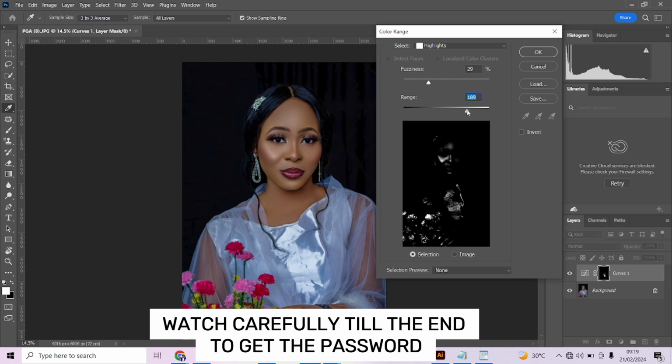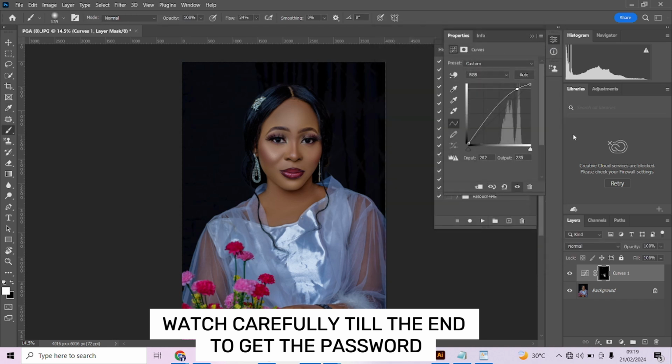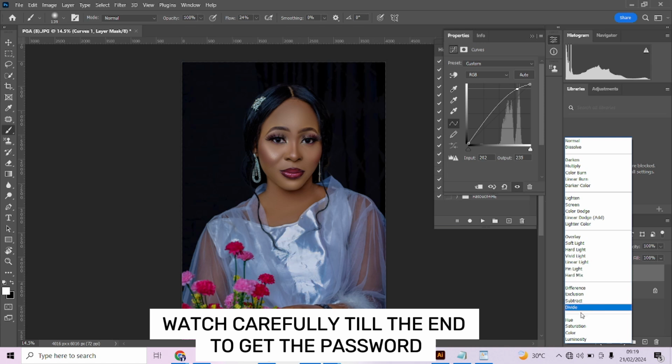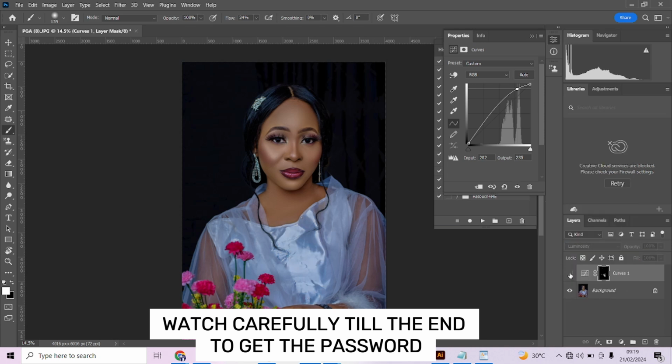So this is why you may need to do this manually. All images may vary in application. So I think this is cool. Press enter. So when you do that, you can change the blend mode to soft light or luminosity. I think luminosity will work so that it doesn't affect the color. So we'll have before and after. If you think the glamour is not strong enough, you can go increase the curves right here and you get a very nice shine like this.